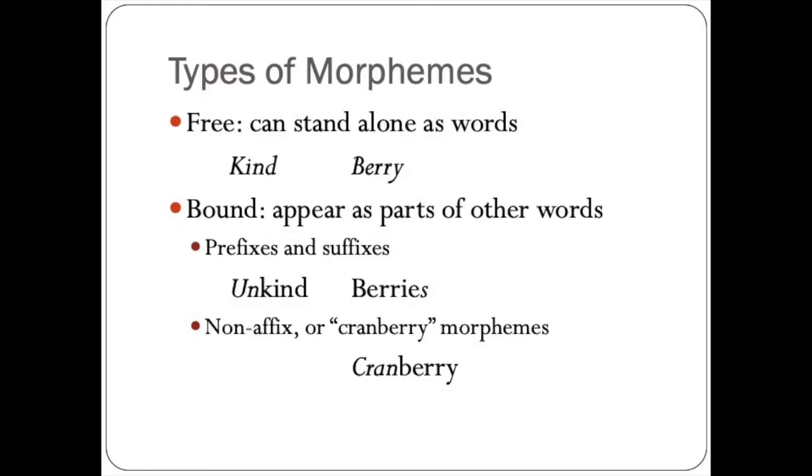There's also what we call non-affix or cranberry morphemes, and this is a very specific example. The word cran naturally does not stand alone, okay? It only means something when it's attached to the word berries. Now, I know you've gone to the store, and the folks at Ocean Spray have gone crazy with the cran apple and the cran grape and stuff like that, but traditionally, the word cran does not stand alone. It has to go with the word berry. All right, so those are morphemes, just basic.